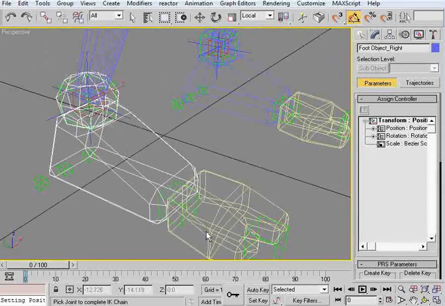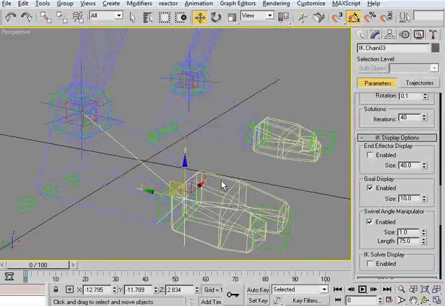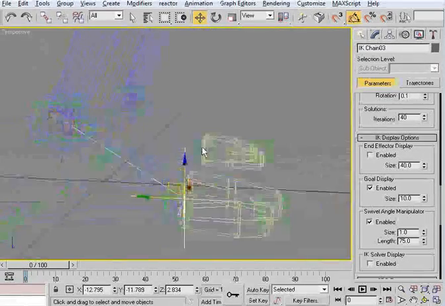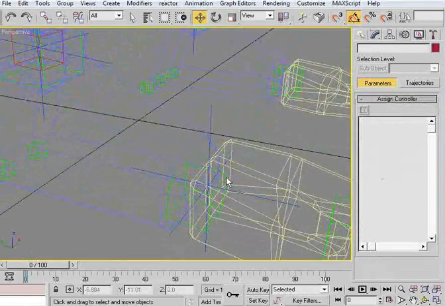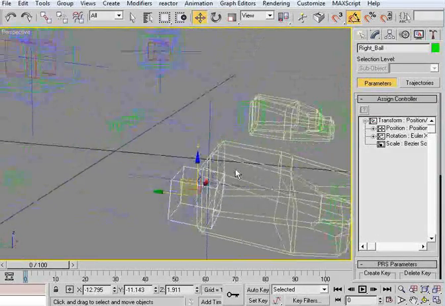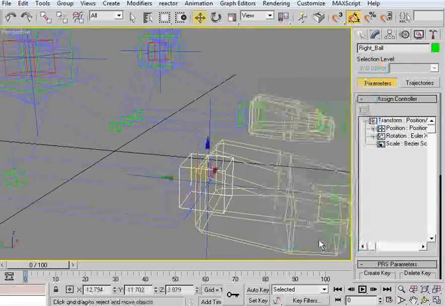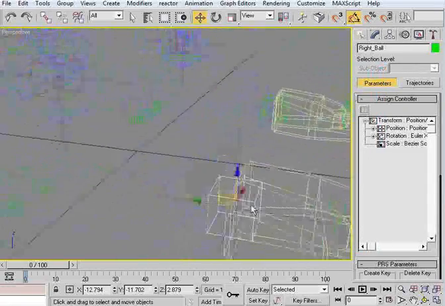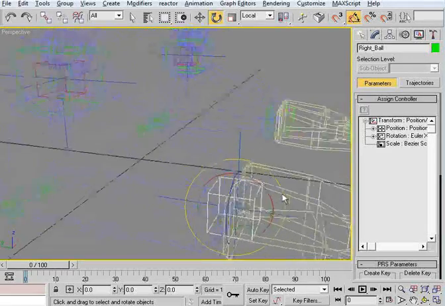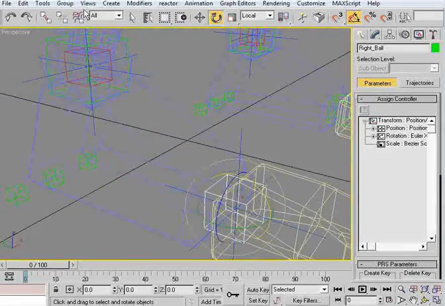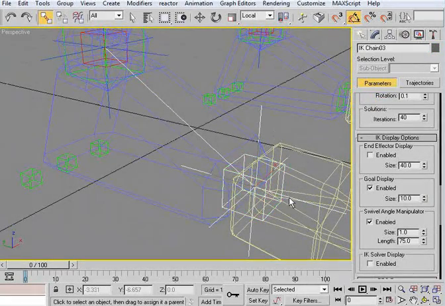Okay, so now select the foot, HI solver, select the toe. Set the thing down here. And it looks like our gizmo. So I'm going to alt align, get that guy back here to the center. Now I'm just going to link this guy here.